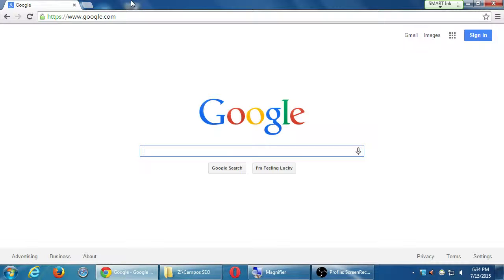Now, the thing about any search engine optimization is that there's the easy way and the hard way. Raise your hand if you'd like to do it the easy way. Okay, now take that hand and reach into your wallet and take out your credit card. Because the easy way to rank well on the search engines is to pay for it. And that is known as pay-per-click. That is to create search engine campaigns. That is to pay to get better ranking than your competitors. So that's the easy way.